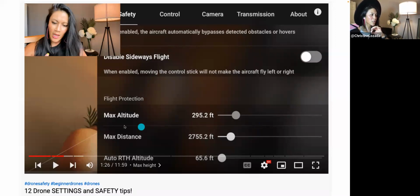But there's a couple of things I want you to look at under flight. And what's the key word here, right? Protection, flight protection. And we'll get into the rules in a second, but if you don't know this, you cannot fly your drone in uncontrolled airspace, i.e., you're not right next to JFK. You can fly your drone up to 400 feet. If you are scared of being like, oh my gosh, it's hard for me to keep track of how high my drone is, then the same way that you don't want your kid to go to channel whatever it is, you can set a max altitude in here of 400 or whatever you want it to be.